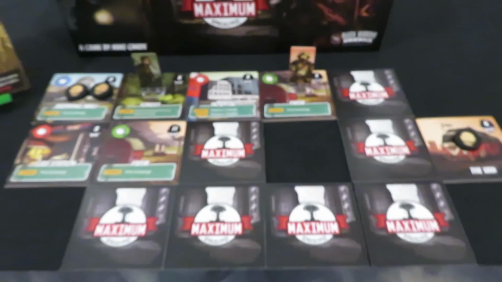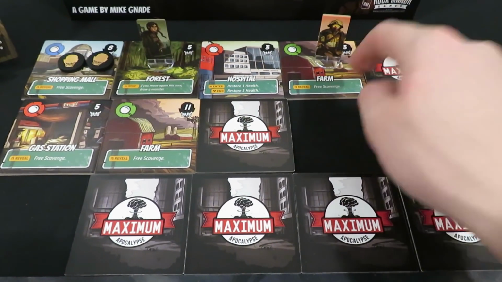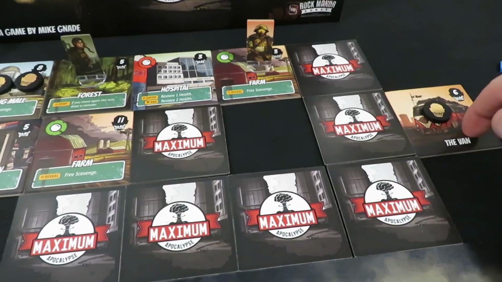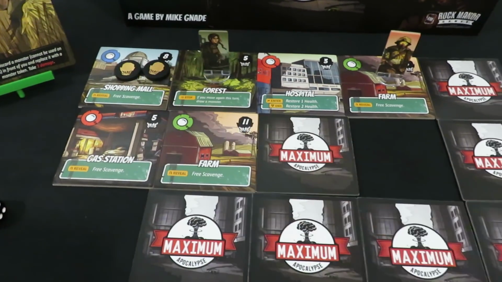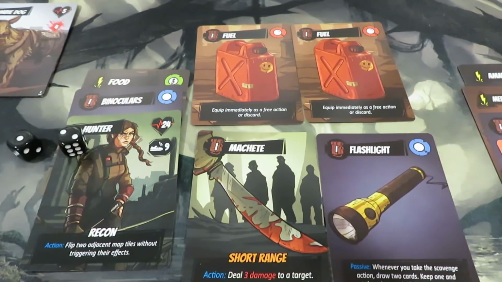So currently our map looks like this. We have the hunter in the forest, and we have the fireman at the farm, and we have a monster in waiting at the van, 2 monsters in waiting at the shopping mall. We're not going back there anytime soon. And where we left off was essentially the hunter would be beginning her turn right now.